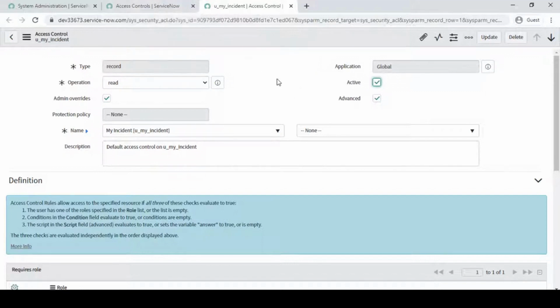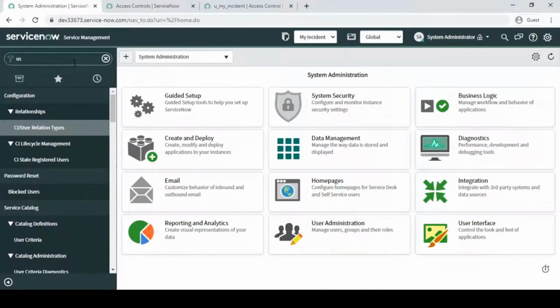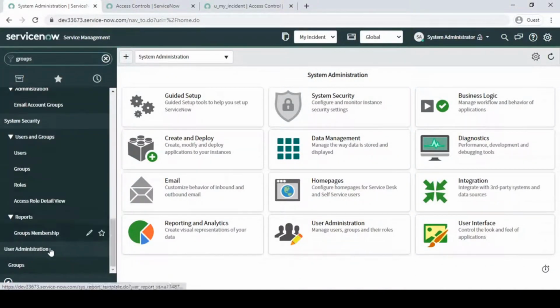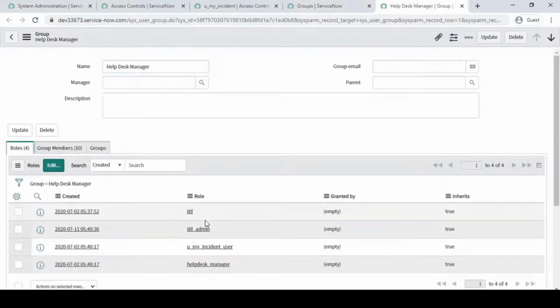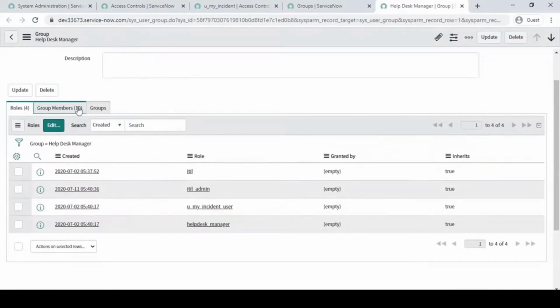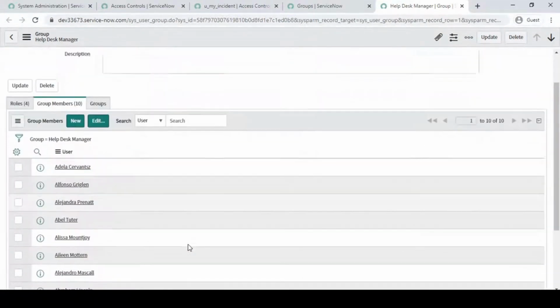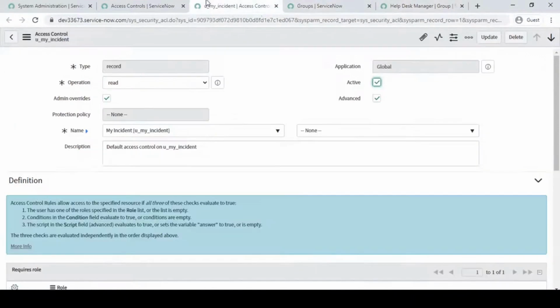Our use case is this. Let me open groups here. In this group we have defined one role, and for these users we have allowed them to see the record. Now let's talk about a specific attribute which belongs to my incident table.